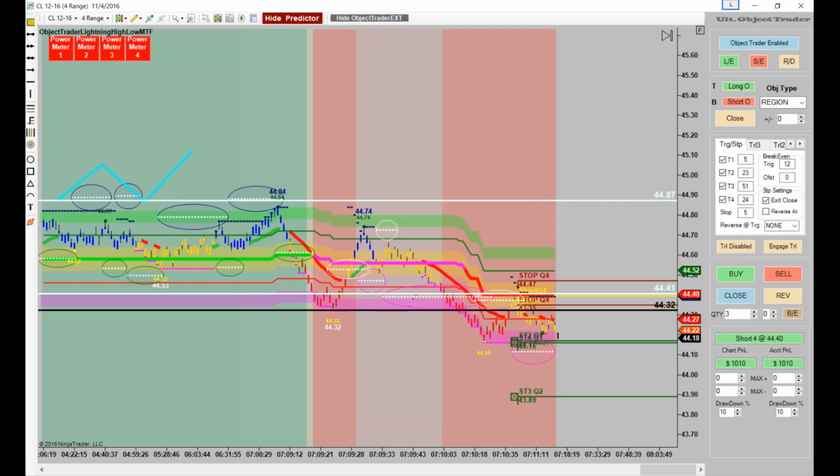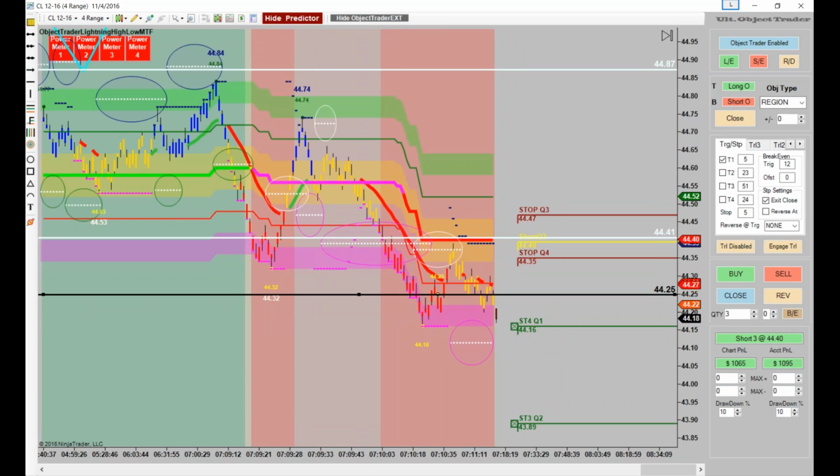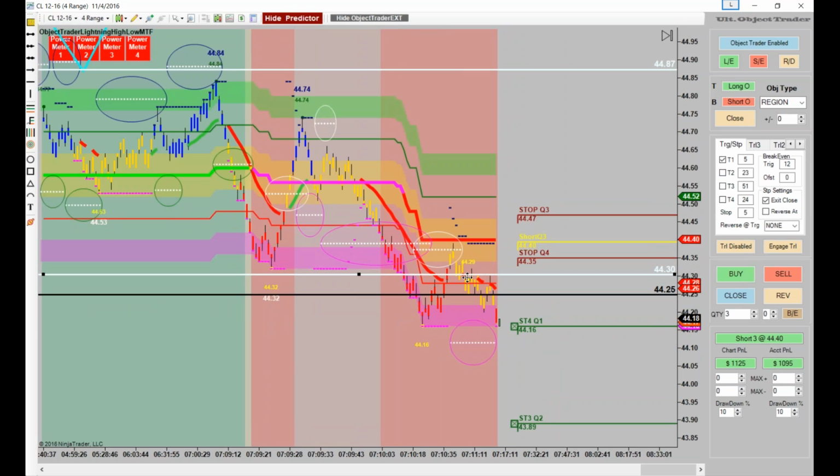And see there, you can get rid of some coin like that right there. Now, if it bounces off of that bottom right there and comes back and kisses, I'll show you another area you can do. And I'm going to go ahead and do 3. And I'm going to look at this little area right here, like that. If this comes back up here, well, I didn't get rid of my one contract, but I'm still going to add. If it comes to this kiss area right here. See the little thrust down, retrace, thrust down, retrace, thrust. Resistance, resistance.